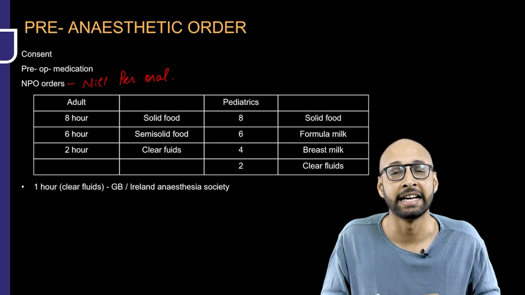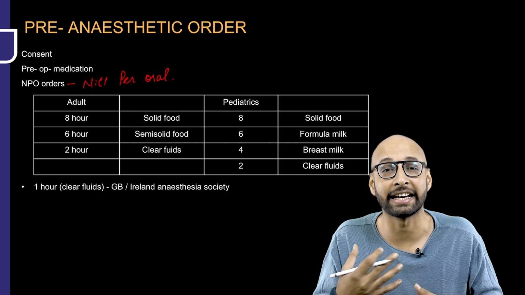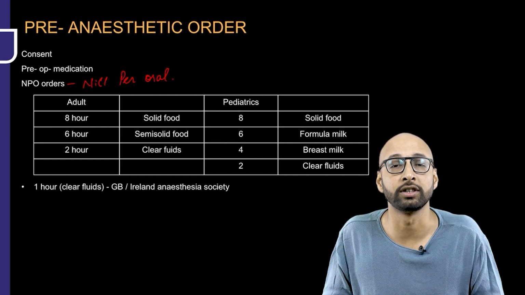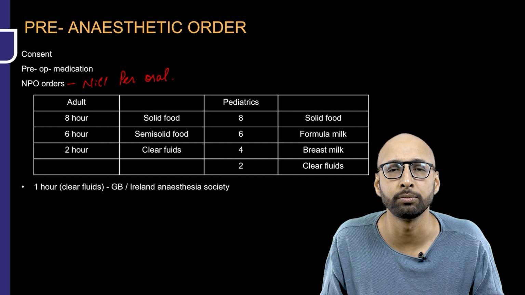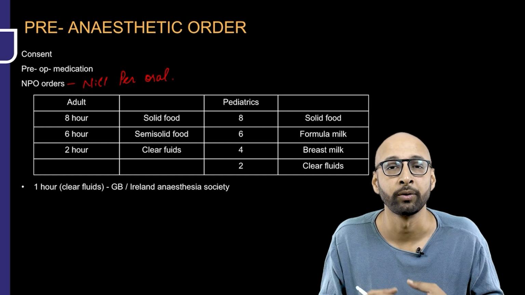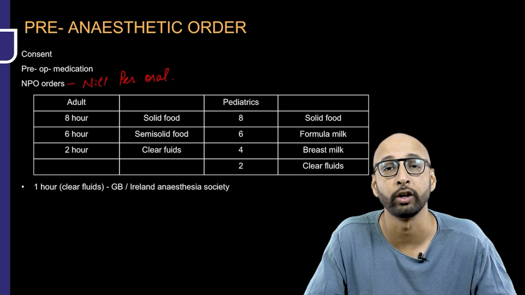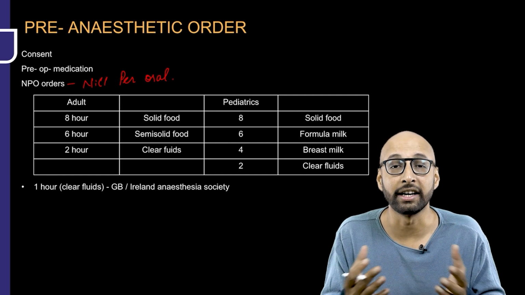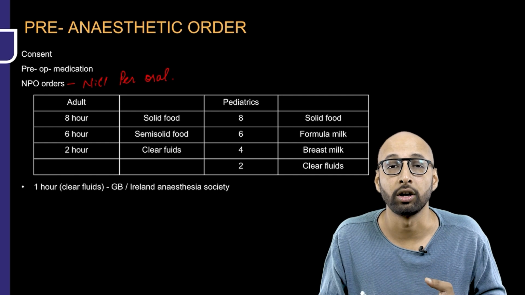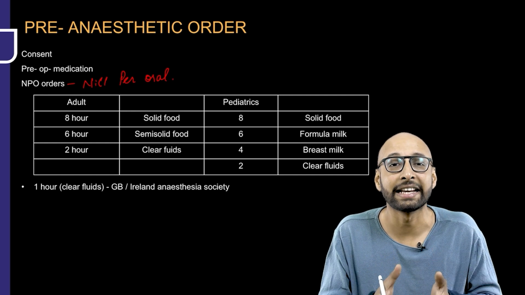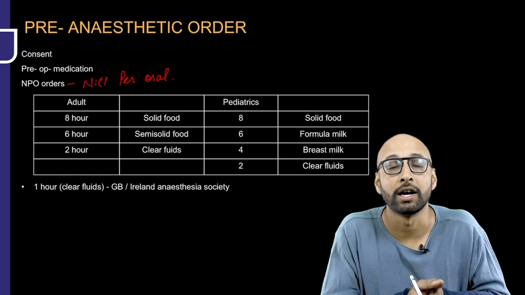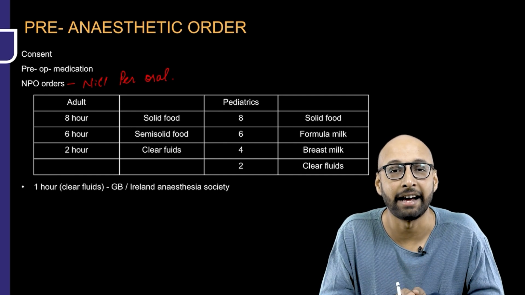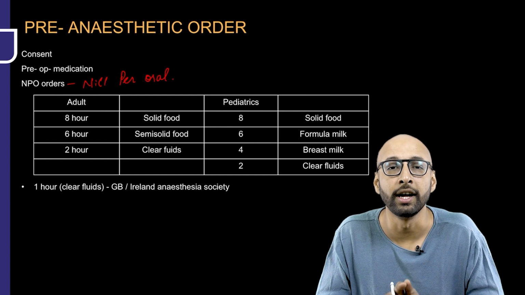If the patient is asking us whether he can eat or drink something, you can allow semi-solid foods up to 6 hours. Semi-solid food means dalia or any kind of khichdi. All those things can be taken up to a duration of 6 hours. And if a patient asks you about clear fluids like coconut water or just plain water, that can be consumed up till 2 hours of surgery. That means in this example, he or she can have clear fluid up to 6 in the morning.